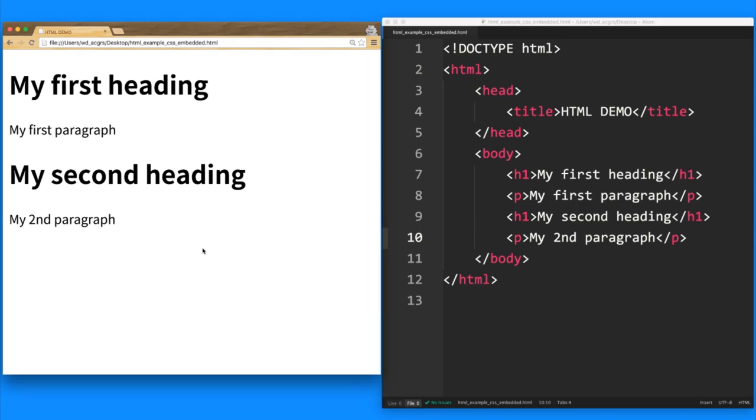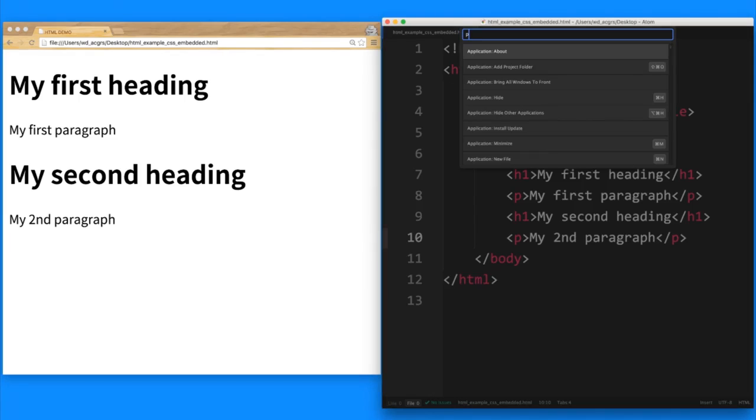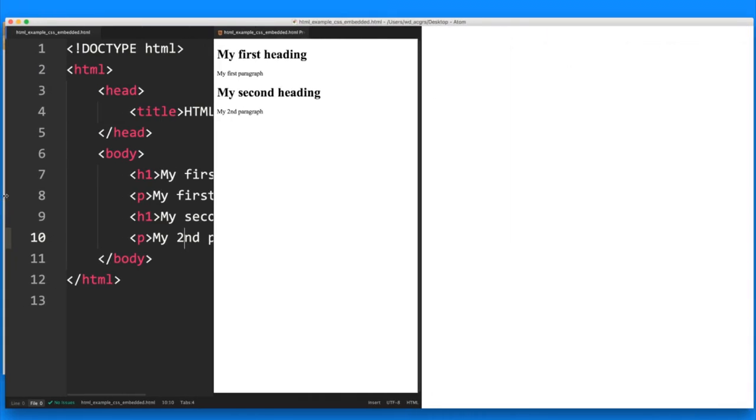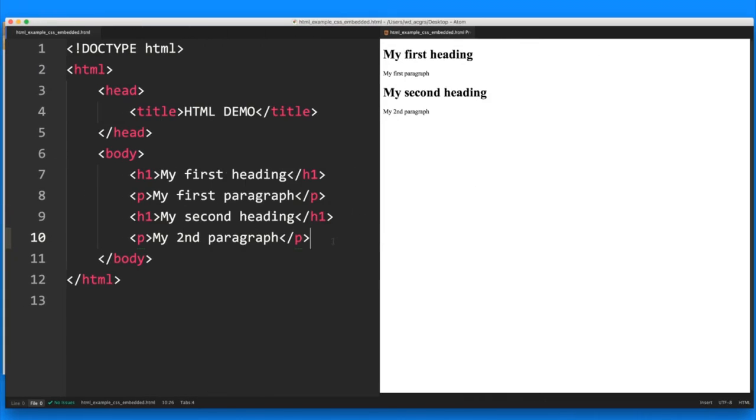Now, some editors can do a more helpful job than that. So let's turn that on in the Atom editor. We're going to turn on a preview function. So let's turn that on. And then within the editor, it shows the result of the HTML you are developing. So let's do perhaps copy and paste something, and then we will see the result immediately. We don't have to wait. We do not even have to save it ourselves. It's automatically done by the editor with this preview feature. Very useful and can save a lot of time.